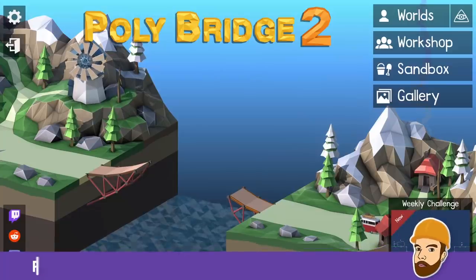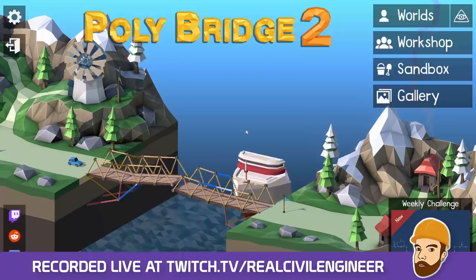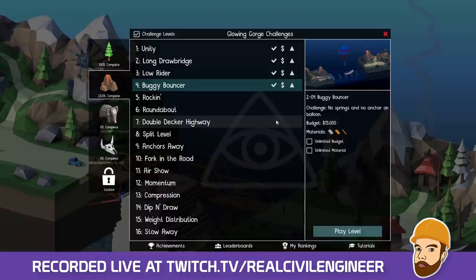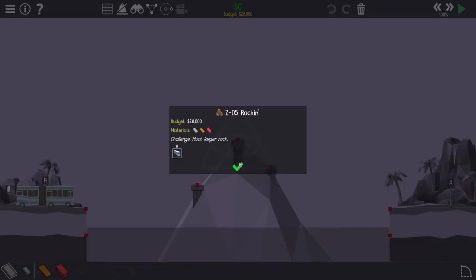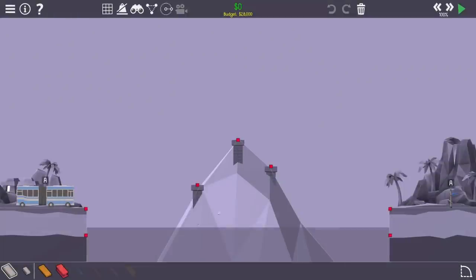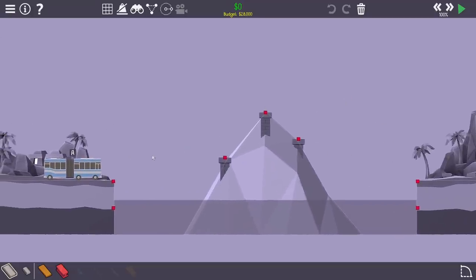Right, hello fellow engineers. So today I thought we'd have a little go at challenge mode again. Been a little while since I had a go at this. Last time we got to... Oh yeah, so I remember this one. It's this one. I think we had a little rock down there. Now we've got a huge rock. Oh dear, we're gonna have to think about this.